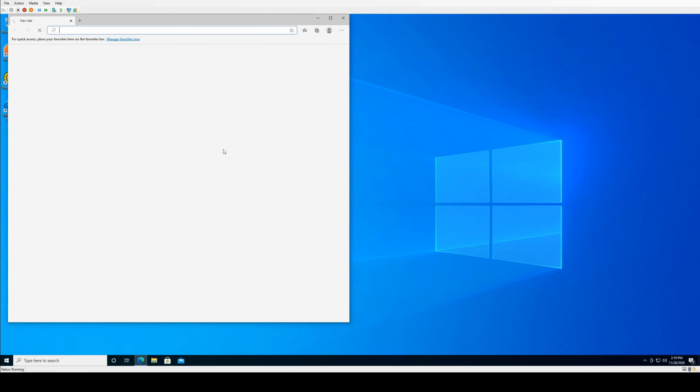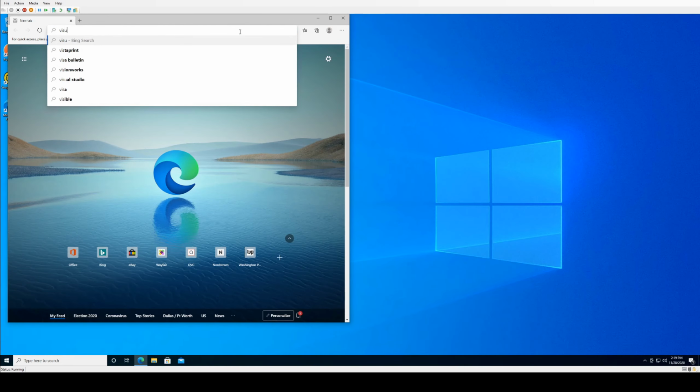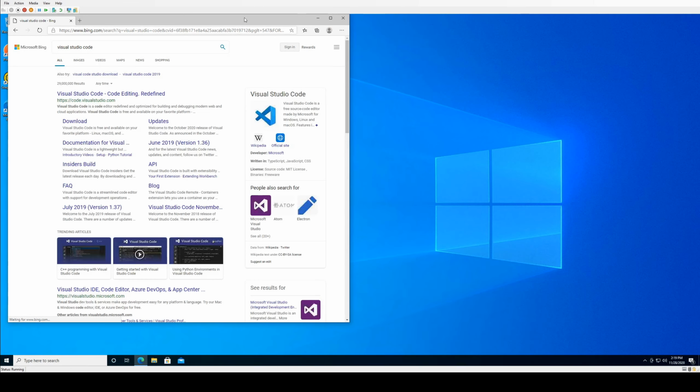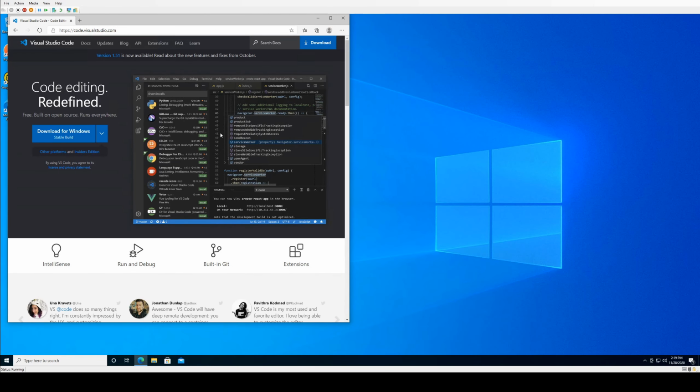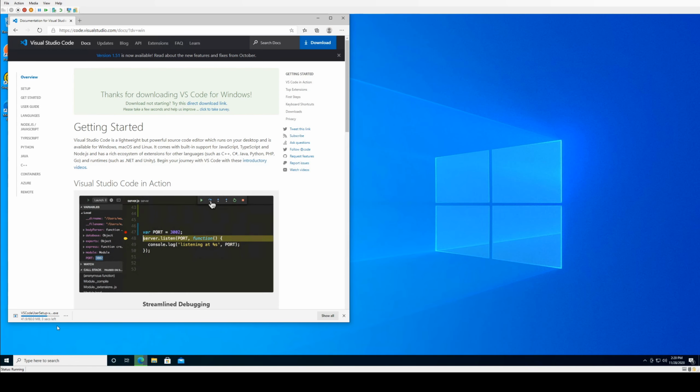Okay, next let's go ahead and download our IDE, or text editor. My preference is Visual Studio Code. I highly suggest you follow along with Visual Studio Code. It's pretty popular today. Just go ahead and download it. I've got to get rid of that Bing. Download stable build, yes please. I like my stuff stable. It's not too big, 60 megabytes.